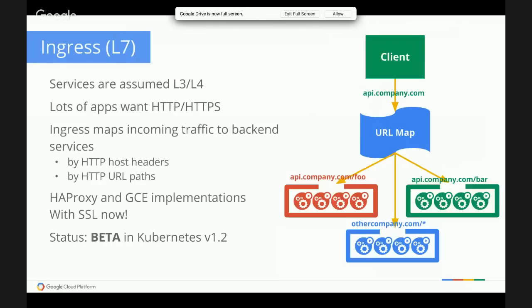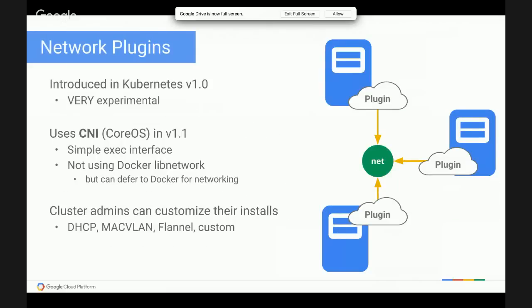Okay, and also the network plugins. We are in the process of putting all the network logic into plugins, and we define common operation interfaces to level the playing ground, so that anyone who wants to be a network provider for Kubernetes can come in and just implement those interfaces. We are in the process of that. And we are not using the Docker libnetwork. Tim has a long blog post explaining why we cannot use it. Go check it out.